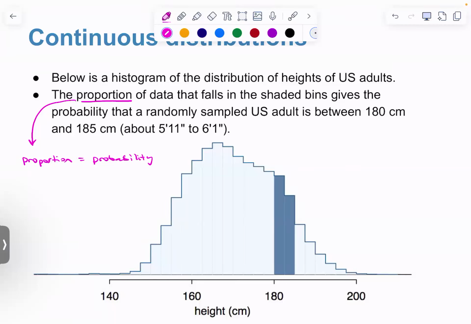Okay? And so a proportion is a probability. And if you multiply it by 100, you get a percentage. Okay? So I'll do a roughly equals. Notice that these are the 3 P's, and you kind of can use them interchangeably as we've seen already. Now, what's important is that all of these, well, the proportion and the probability is going to be an area under the curve.